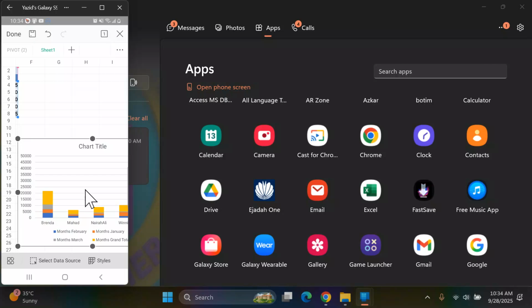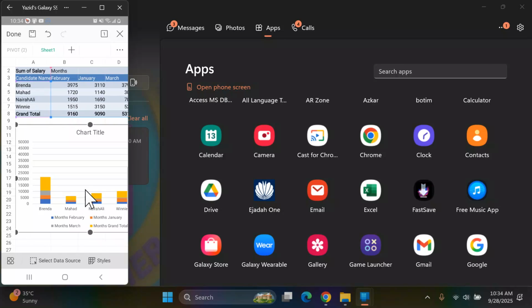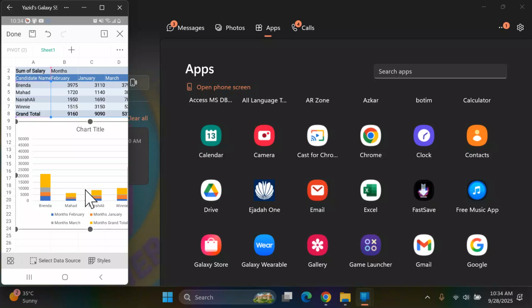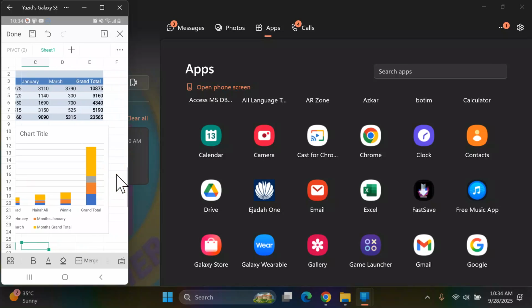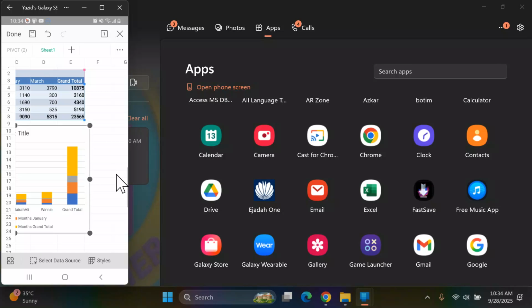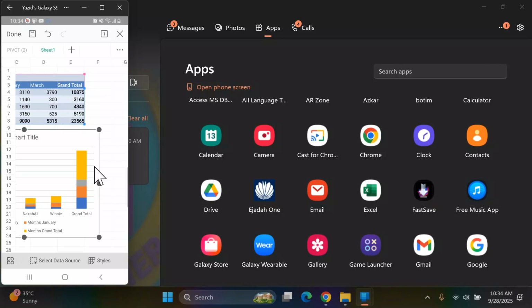Then click OK. You'll see that the chart will come to your work. Just bring it from here. Here you can add some elements. You can remove some elements. I think this is the chart they wanted. You can use this chart. You can click on it to get more options, and change accordingly. But this is how we can create a pivot table using a phone.